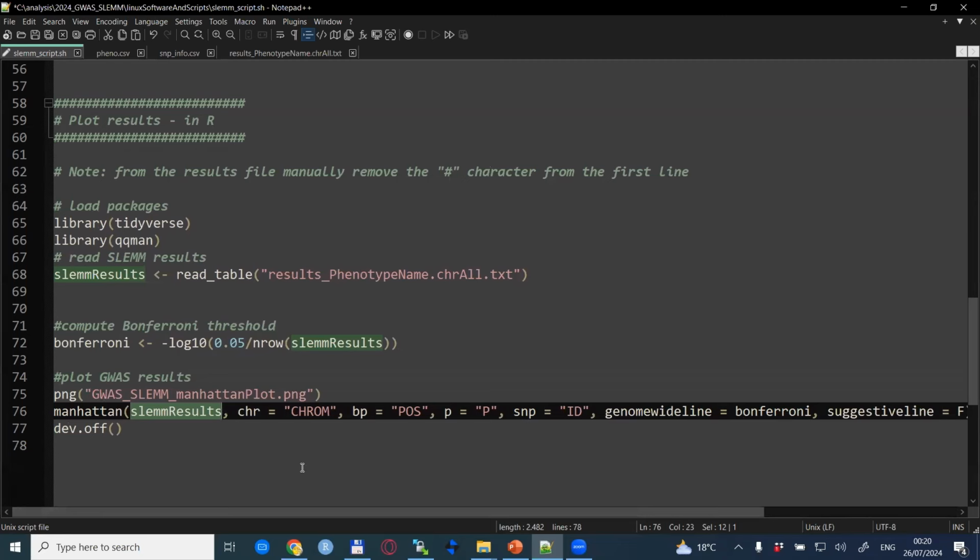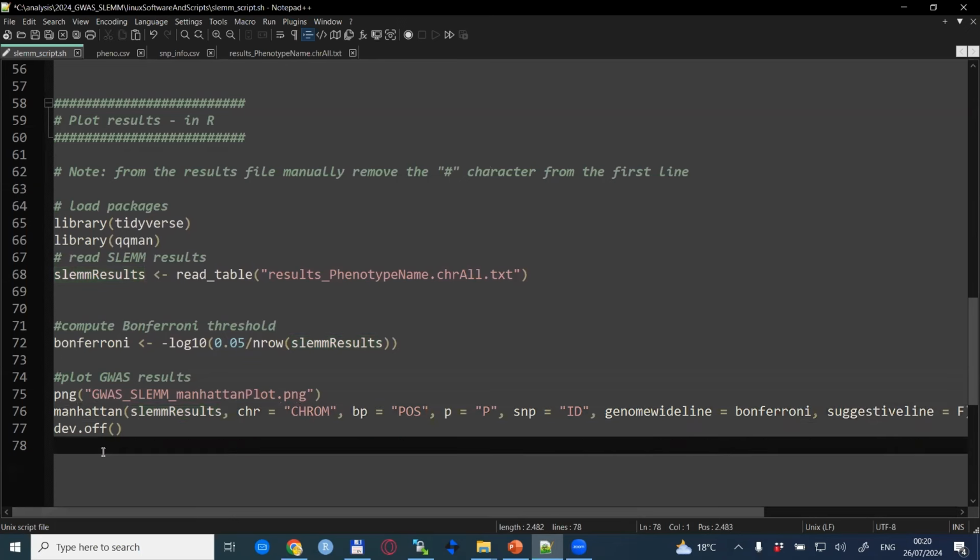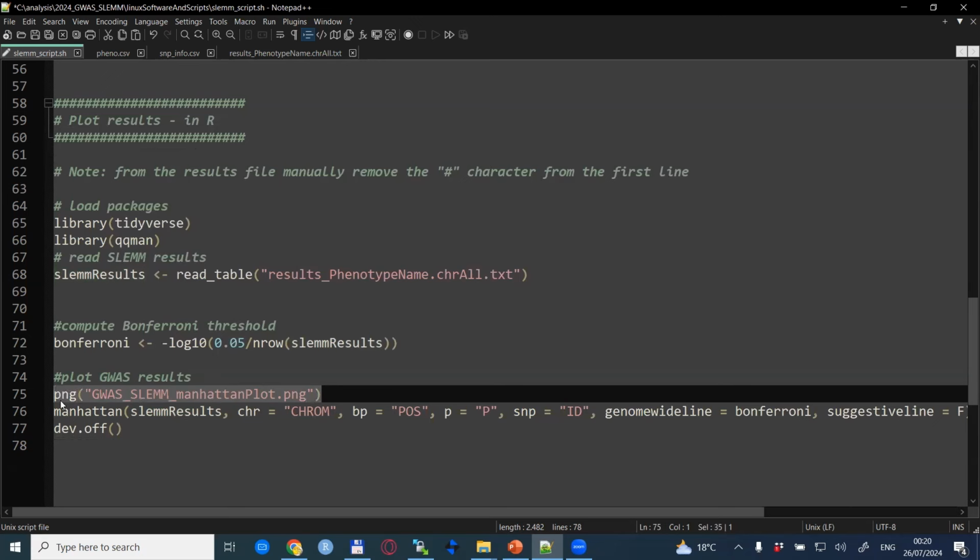If you want to save it to the hard disk straight away, which is a very good idea, especially if you do this in Linux, because then you can have the output directly in a nice picture form, you can use, for example, the png option. You specify the png function and the file name that you want to use. In my case, it's GWAS Manhattan plot.png.